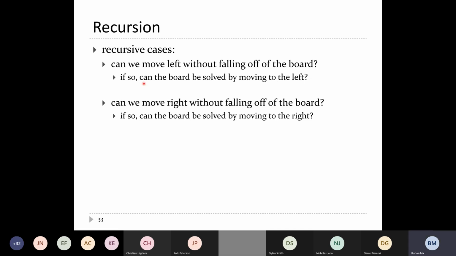We can use recursion to solve this problem: move left and then solve the board starting at the new square. Similarly, at every square, you also have the choice of moving to the right. So we check, can you move right without falling off the board? And if so, you move right and then see if there's a solution to the board from the new square. Again, we can use recursion to answer that question.